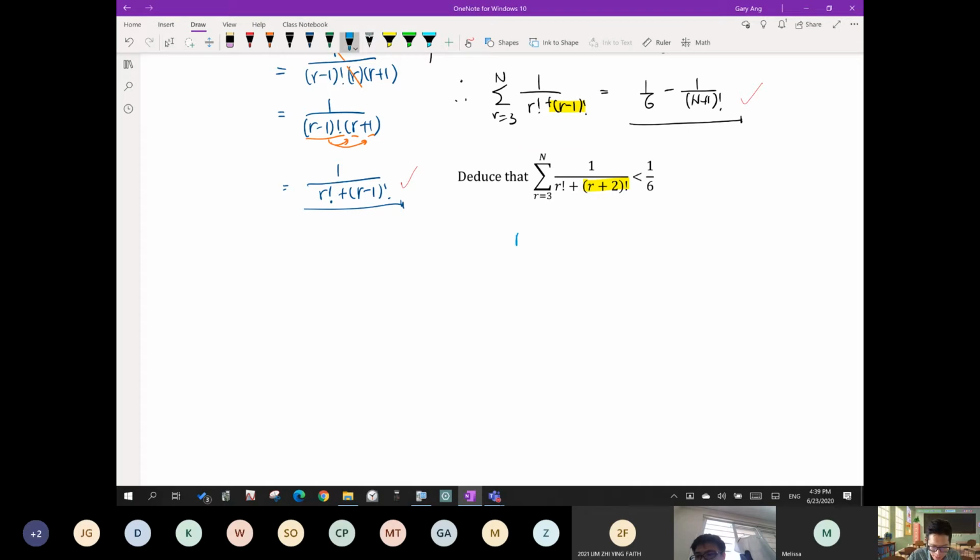Well, the idea is this. You better know r plus 2 is more than r minus 1. I need the r minus 1, right? Please tell me you know, okay? Of course, r being an integer, because r must be a positive integer, because r is a running number. In fact, r is from 3 to n, so I don't think you need to tell people. This is fine, we all understand that.